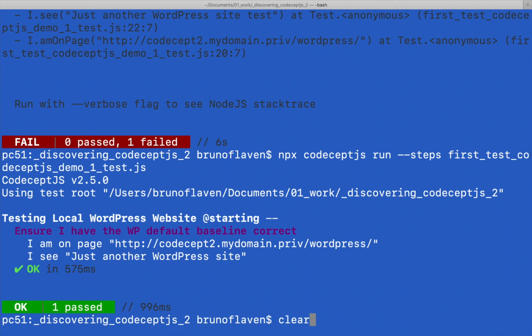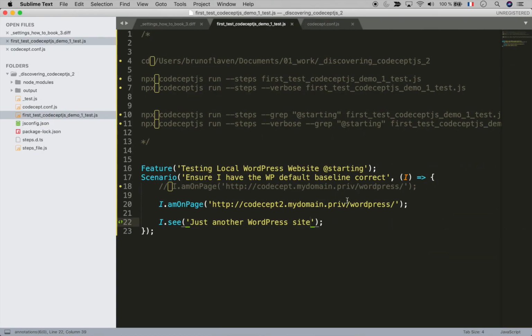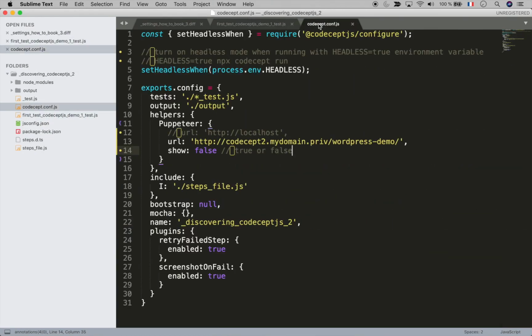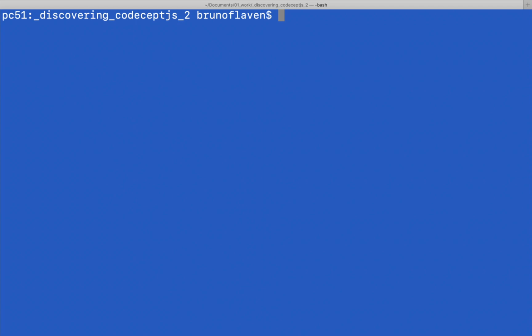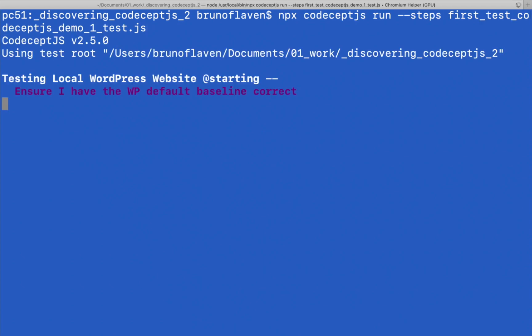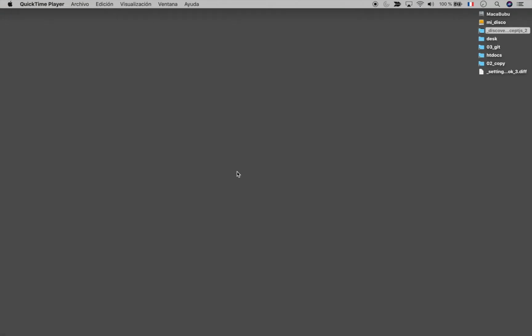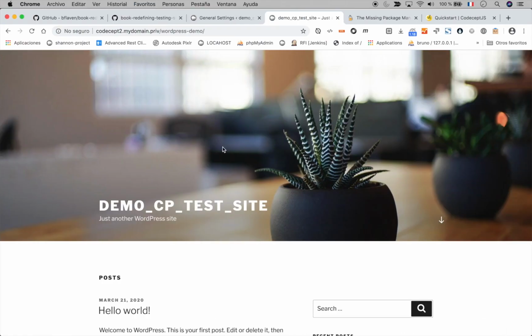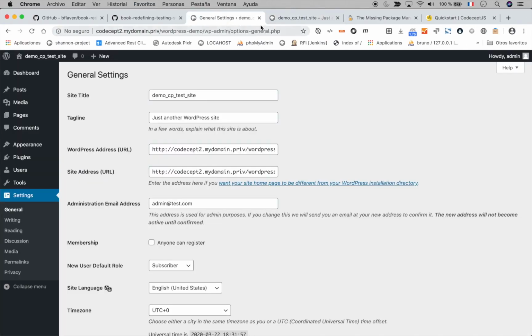I'm clearing, and this time, as I said, I didn't want to have Chromium used, but I would change the settings inside the Codeception configuration. This is where you make the configuration of your distribution. As you see, I changed the URL. You can have yours when you have your own installation, and I will put the things to true, okay? And I will relaunch the stuff. And then Chromium will be launched, and we'll go to the website.